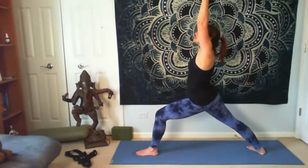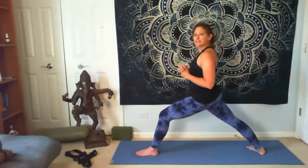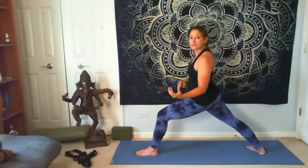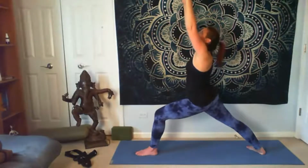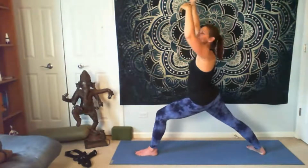Breathe. Let's just hang out here for a second. So Virabhadra goes underground, and he comes up at Daksha's party from underneath the earth. This is his pose, coming up out of the earth and reaching upwards. So take the gaze up slightly. This is a pose about potential, your potential.